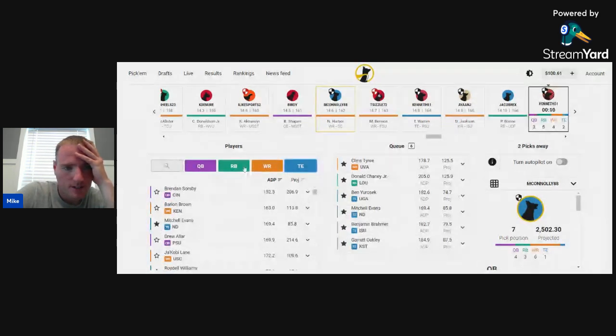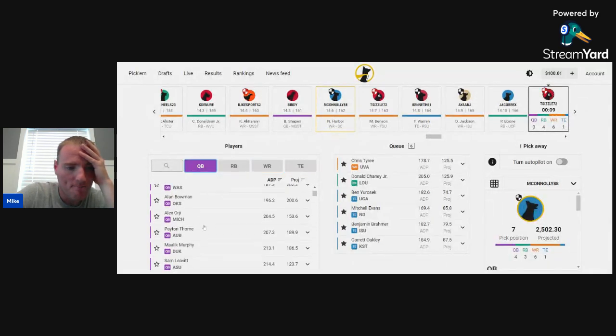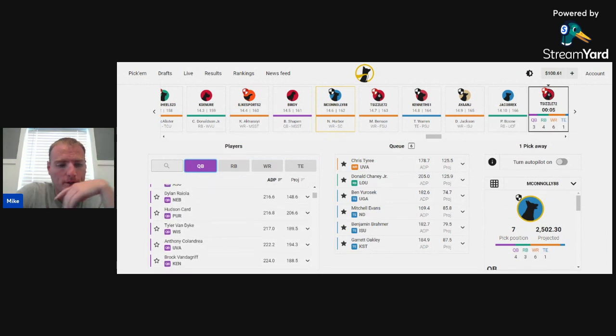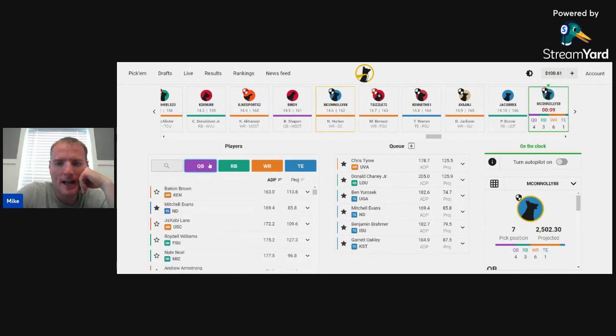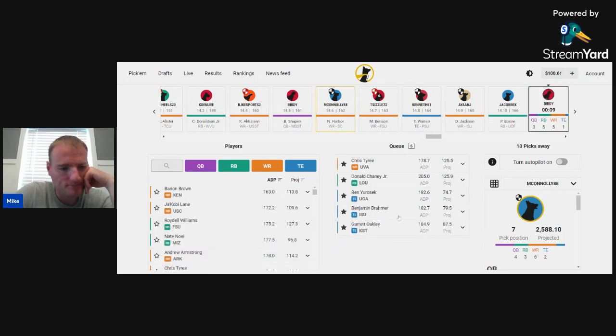Another interesting conundrum right now is I am sitting with 4 quarterbacks. Only one of them has the Week 12 bye. I may take a 5th one, and I don't because I know I have 3 quarterbacks already that don't have the Week 12 bye. I do feel like I can genuinely take a quarterback without really stressing.